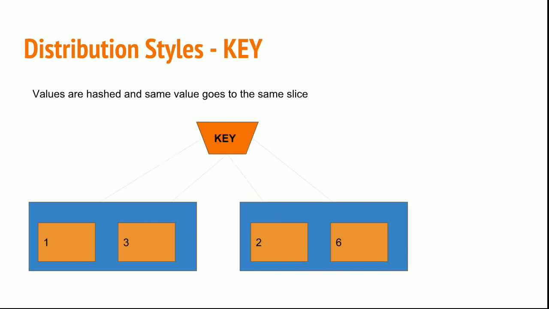Then if I'm making an entry of 1, that record will go to the first slice in first node. 3 goes to the second slice in first node, 2 goes to the first slice in second node, and 6 goes to the second slice in second node because the value already exists there. This happens as the values are hashed and kept. Select this KEY distribution to send the data according to the keys, not evenly.